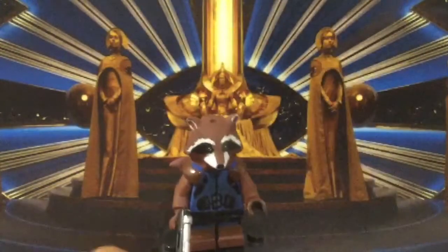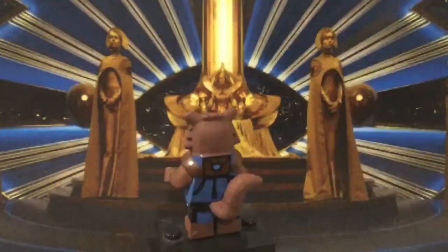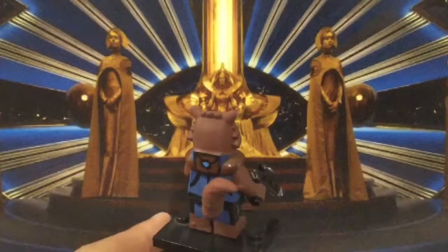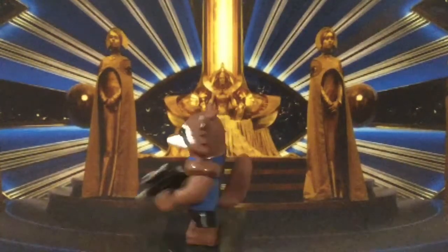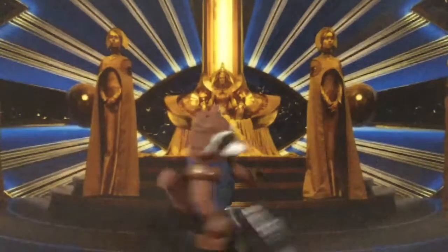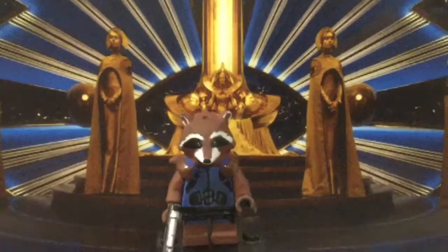It was smaller than I expected, so it didn't fit on properly. And I tried to cover as much as I could through paint, but it didn't work that well. So anyway, the tail turned out perfectly fine as well. I painted it all brown, and it turned out great. And then I just added a bit of extra detail to the blue padding, as you can see. And that's it for Rocket Raccoon, I guess, because there's nothing else to talk about.